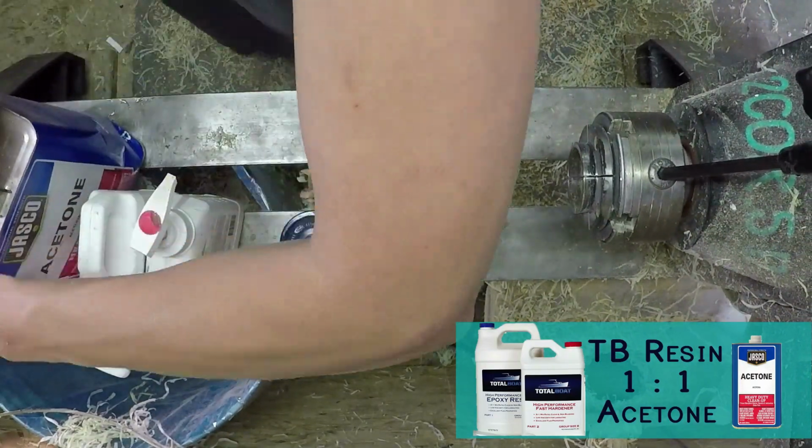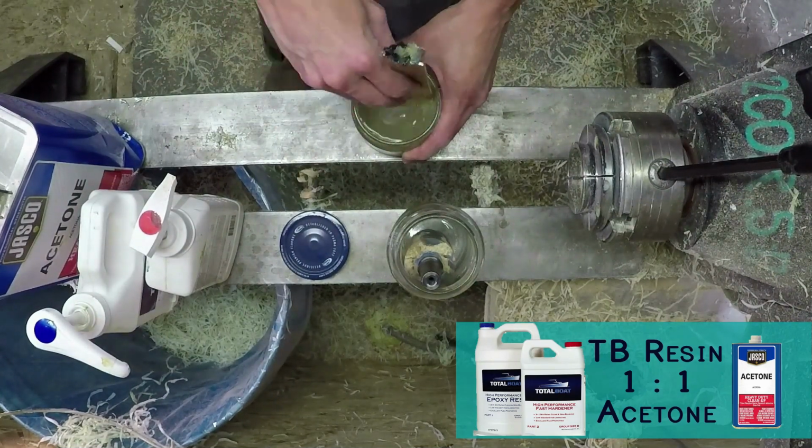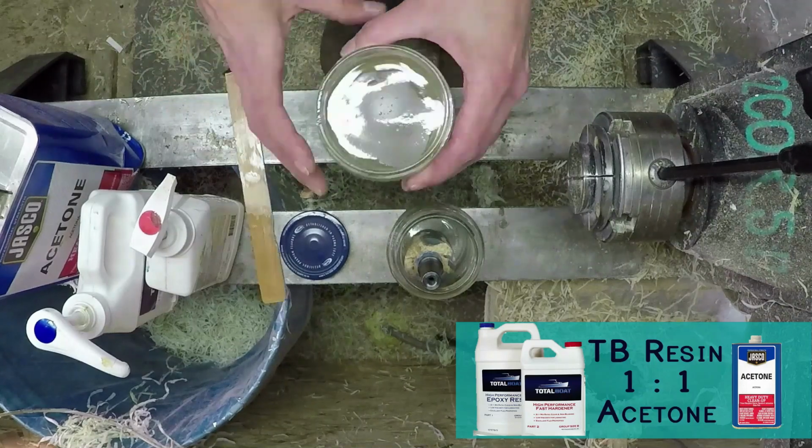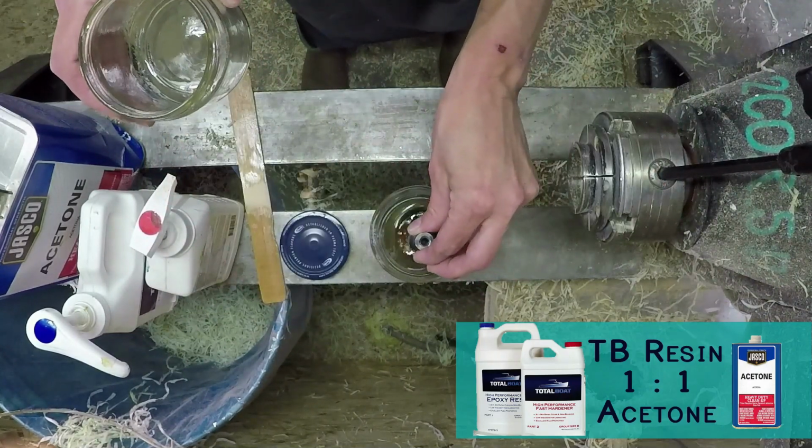You can do less acetone, you can do more acetone if you like. I would say experiment with it. I don't know an exact recipe for every piece of wood. It's kind of an experiment every time.